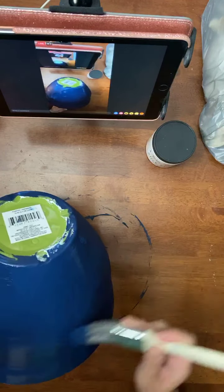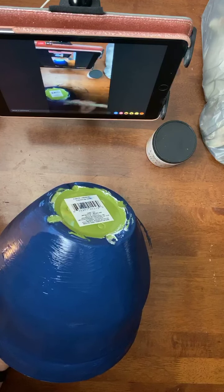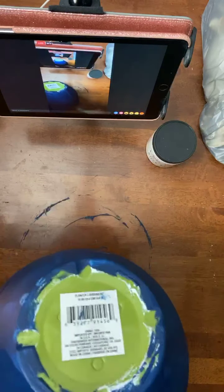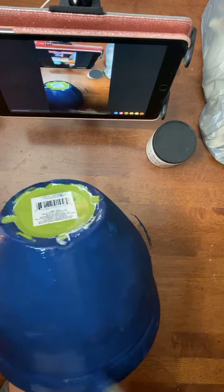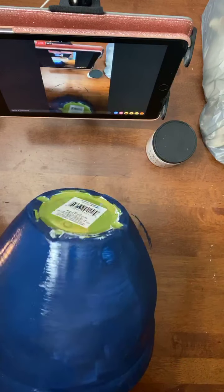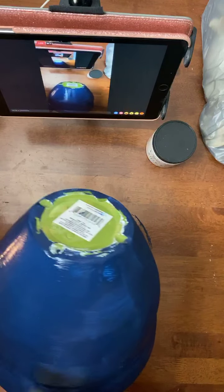I love this royal blue. One of the trends this year is royal blue, or blues, dark navy blue colors. I shouldn't say royal blue, navy blue. There is a difference. And I am attracted to blues recently, all different shades of blue. What about you guys? Do you like blue? Is blue one of your colors? I tell you, it used to not be, but I find myself attracted to it, and I don't know why.